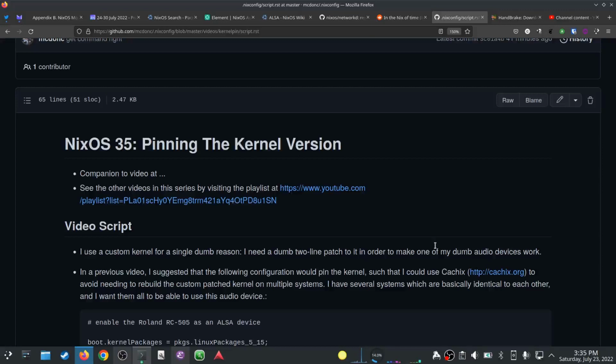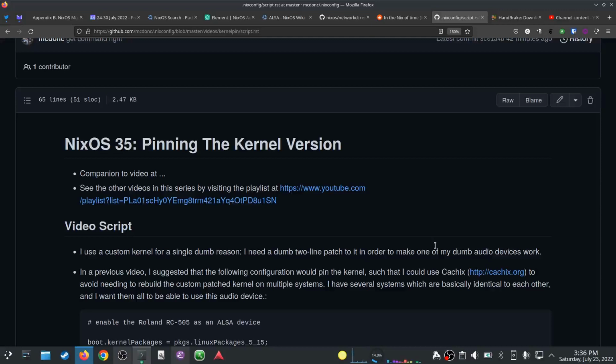What I was hoping is that when I would build, because I use this thing called CacheX, which is a cache store for Nix, I would just be able to push up the new Linux kernel that got built, and it would always download the same one again, and it wouldn't try to rebuild. But because the pin wasn't sufficient, it would actually rebuild quite often. As a matter of fact, most of the time when I did a NixOS rebuild switch upgrade, it would rebuild the kernel.